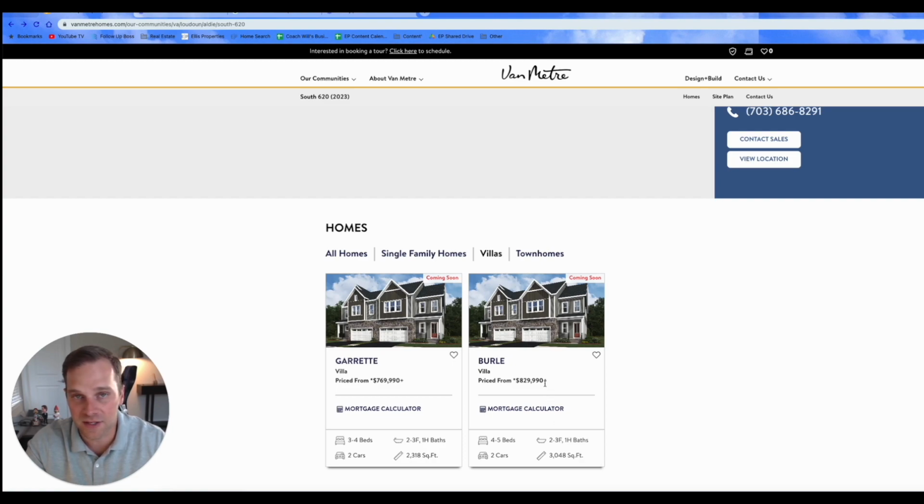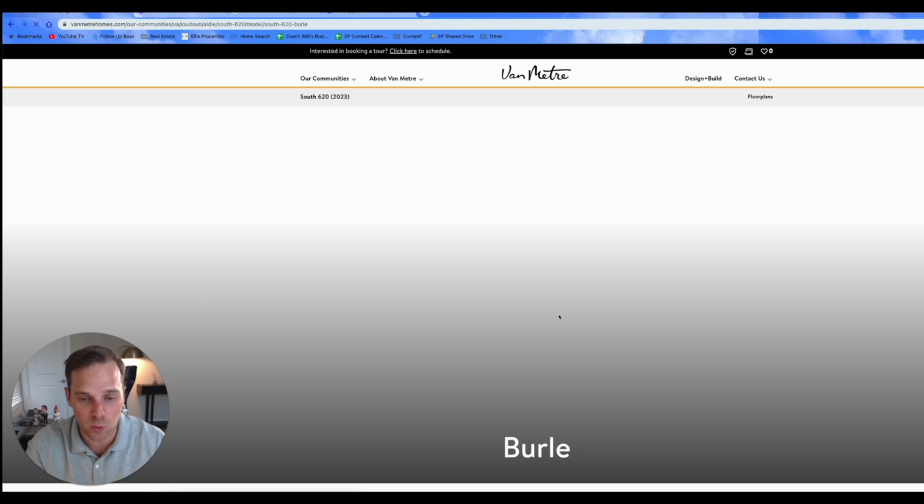I've got a feeling that these are going to be very, very popular just because of the square footage you get. Yeah, you share a wall with somebody, but you're still going to have a great lot and nobody's going to be behind you. You're going to have the largest home in the neighborhood. And you just have one connecting wall, like a duplex style. So you're still going to have a side yard. You still have that two-car garage. You still have that front porch. I think it's a really cool option.